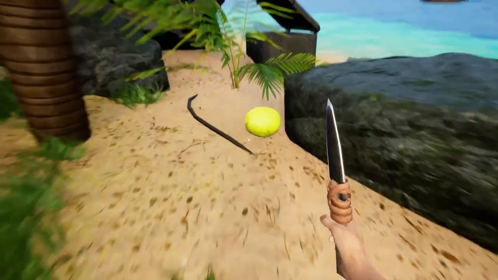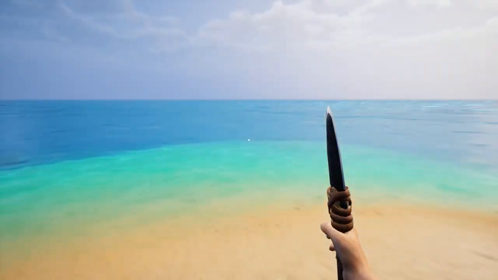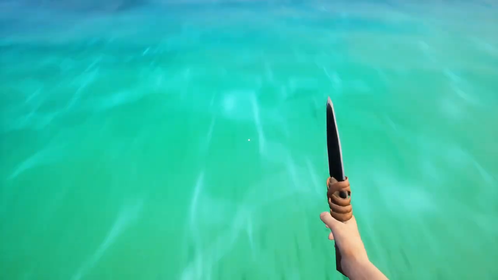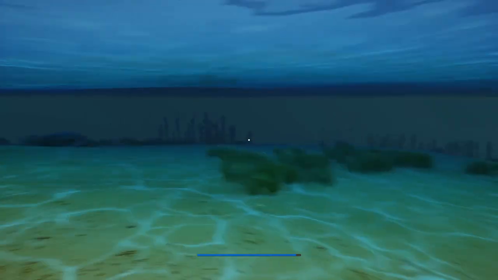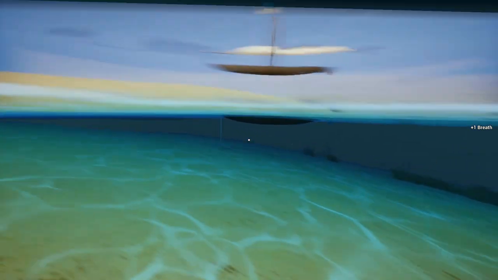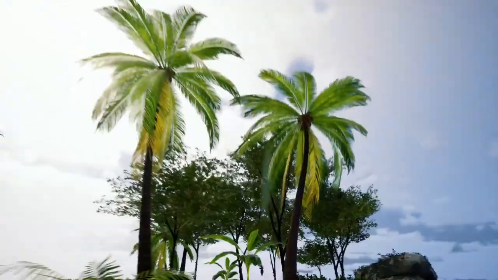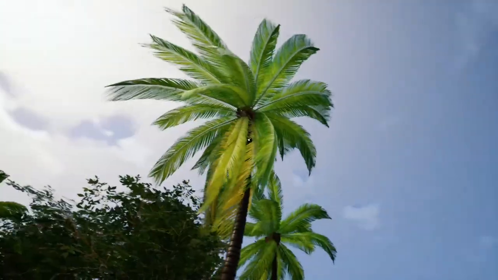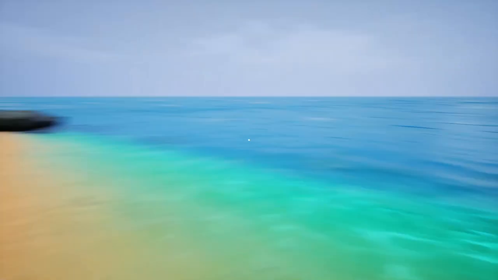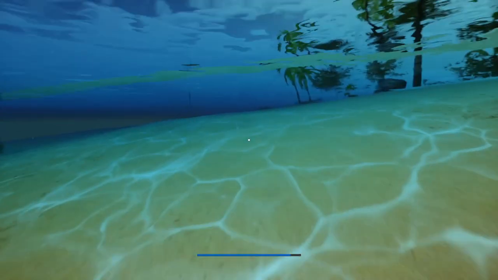Oh, found the coconut. Amazing. Give it to me. That looks like a wire, but whatever. Come on. Okay, nothing on this side. Let's try this side as well. Coconuts? Anybody? No? Okay. Fair enough. Yeah, I think we can sail away.